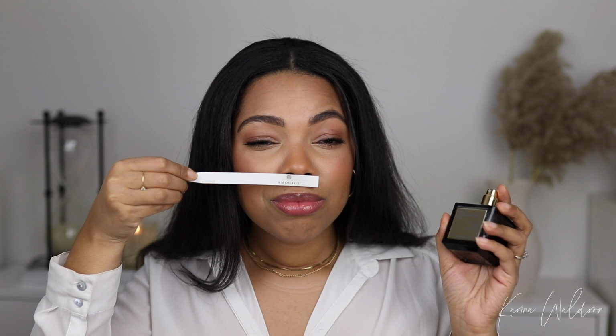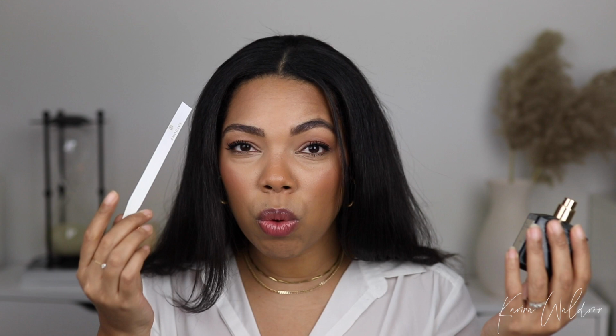Oh, this one is definitely a unisex fragrance. It's very strong, very oudy. It leans to more of a masculine take on the fragrance. I'm getting more like oud, leathery notes. I don't know if there's leather in here. I haven't checked out the notes, but to me, it smells like that. There's definitely like this green touch to it also. And the oud in this is one of those heavy hitter ouds.